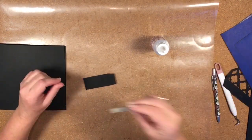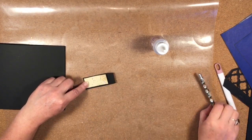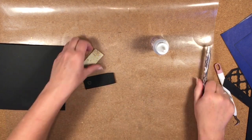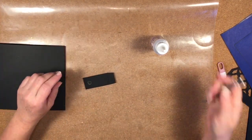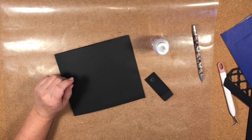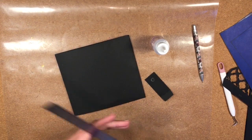Okay, so then we just have this little mat to go on the back, but I'm not going to attach it yet because I need to put a magnet on here. So I'm just going to draw a circle to remind me that a magnet goes there in case I think, oh look, I forgot to put that mat on, and then stick the mat on and then realise why I hadn't put the mat on. And the same with the front.